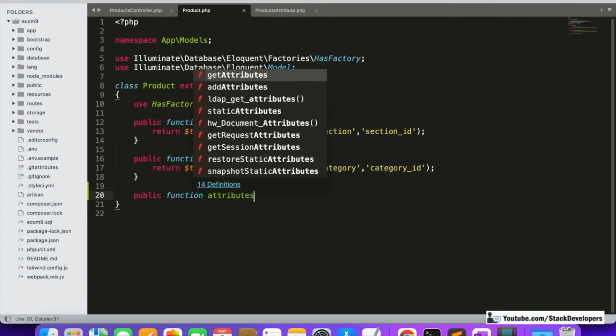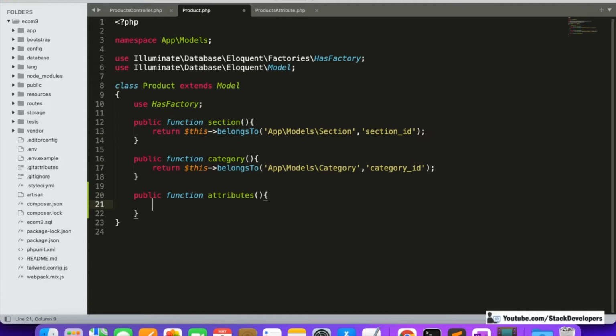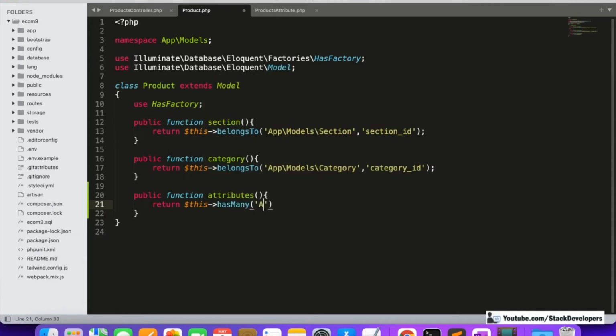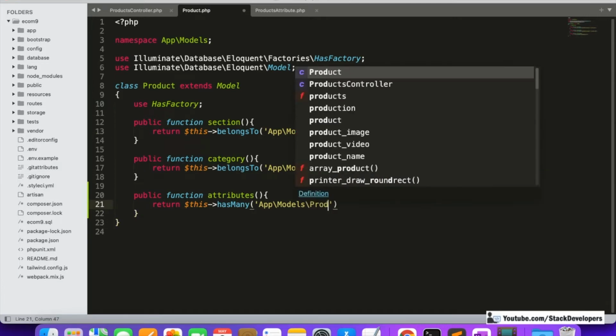One product can have many attributes, so this relation we are going to add here: return $this->hasMany, here we are going to add App\Models\ProductsAttribute.